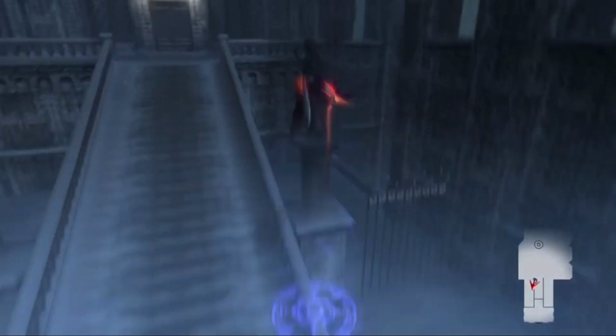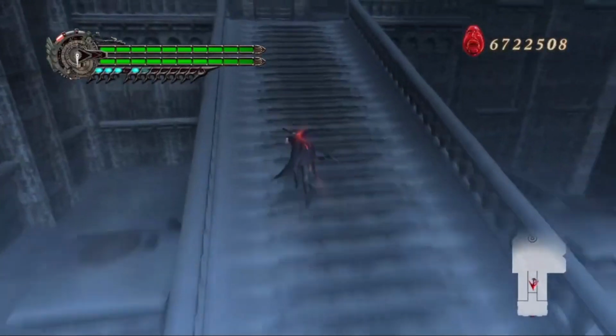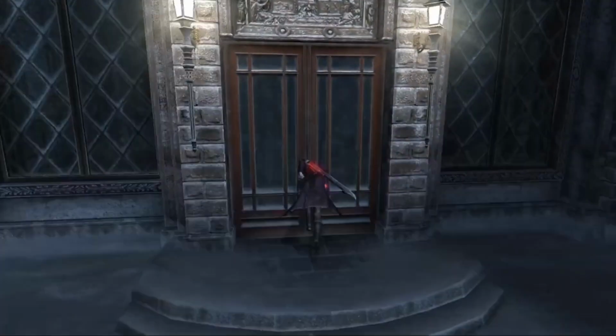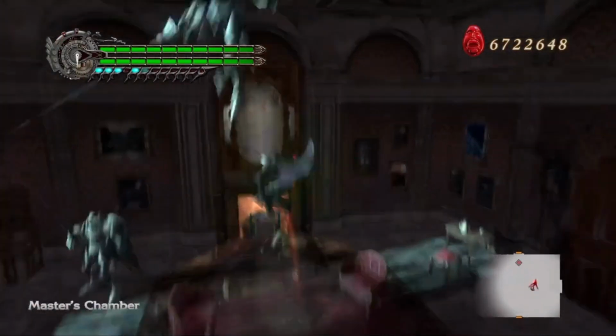But okay, once you start climbing the stairs here, you will see those two statues here on the left and right. You're gonna want to break those and they will give you some more orbs. And then you want to enter this door, and inside you're gonna have a couple of Bianco Angelos. There's also some furniture you can destroy. Some will probably get destroyed during the fight, but okay.